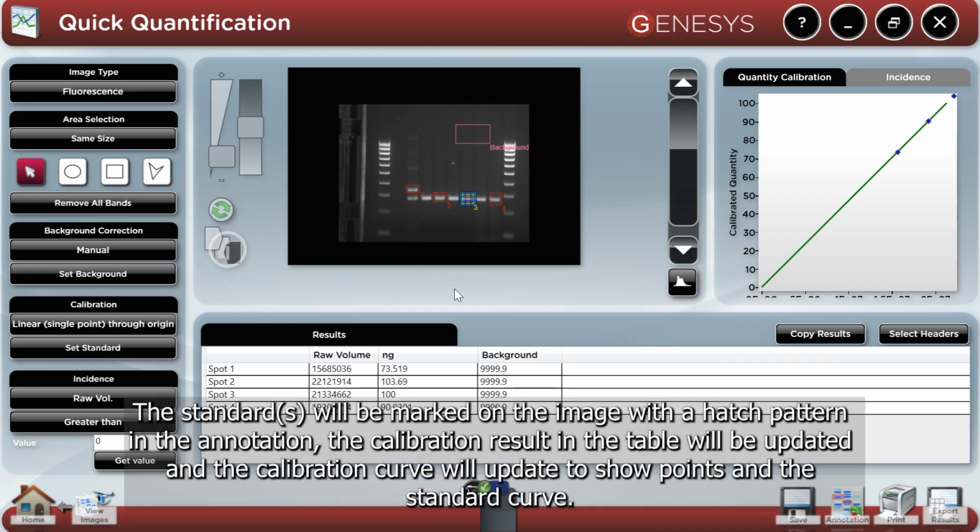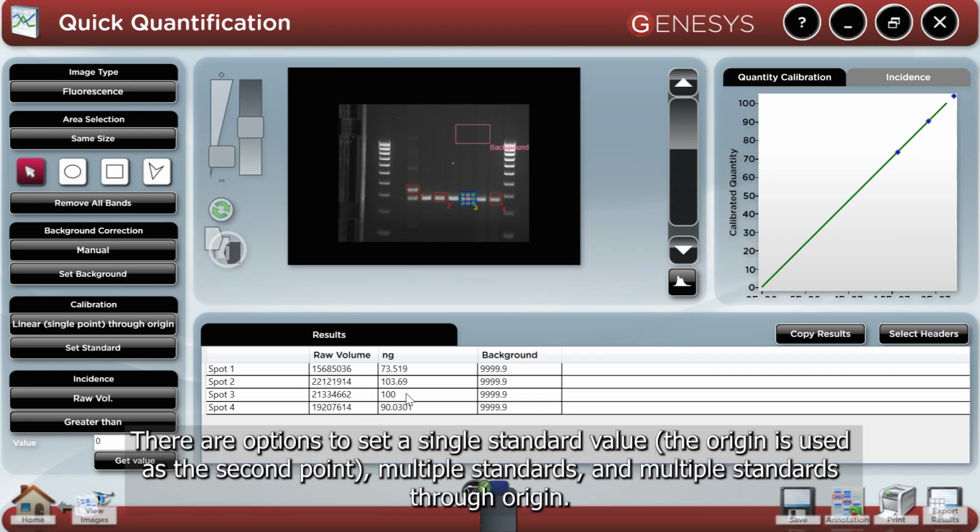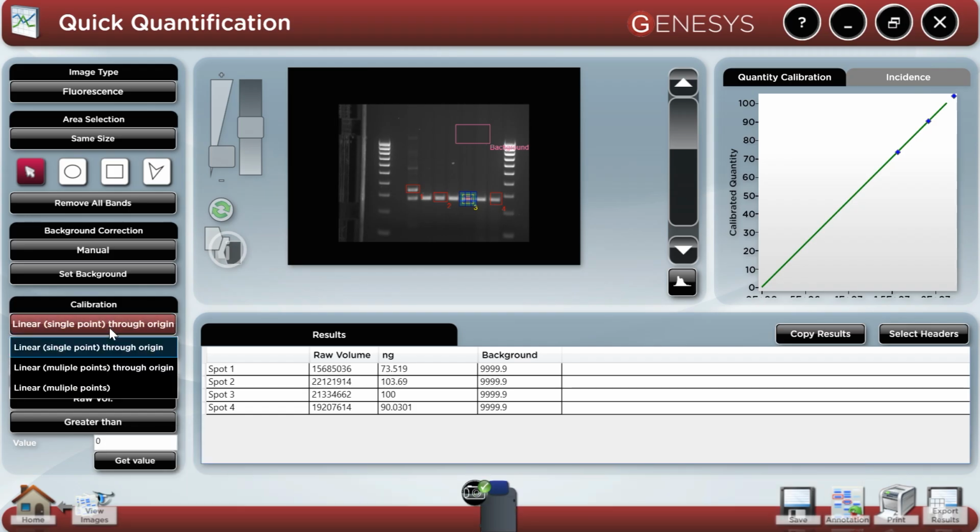The standard or standards will be marked on the image with a hatch pattern in the annotation. The calibration result in the table will be updated, and the calibration curve will update to show points and the standard curve. There are options to set a single standard value, the origin used as a second point, multiple standards, and multiple standards through origin.